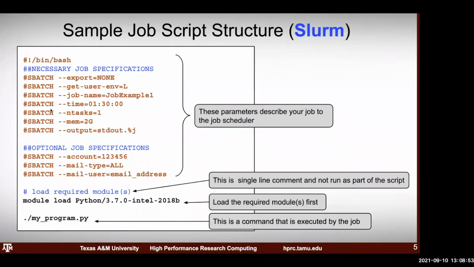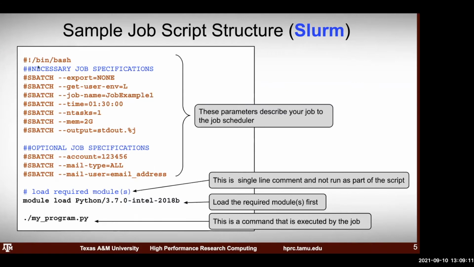Okay, so here is what a sample job script looks like. And then I have SLURM up here just because this SBatch syntax, this is all SLURM syntax. So this is gonna be the same for Grace and Terra. So if you understand how to submit jobs on Grace, you're gonna understand how to submit jobs on Terra. It's literally the same system.